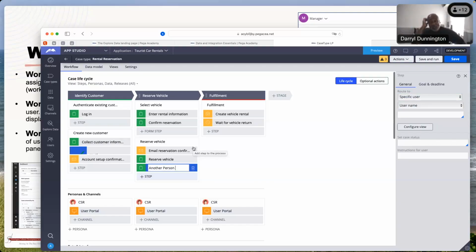And remember, we're talking about that whole concept about a service level agreement, SLA. As soon as I'm in the flow and I hit this step, it's moved into that other person's work list. And if there's an SLA on it, now the milestones, goal, deadline, past deadline, those things start up. So I can specify a user, should find my list of users there. I want to route it to that person.